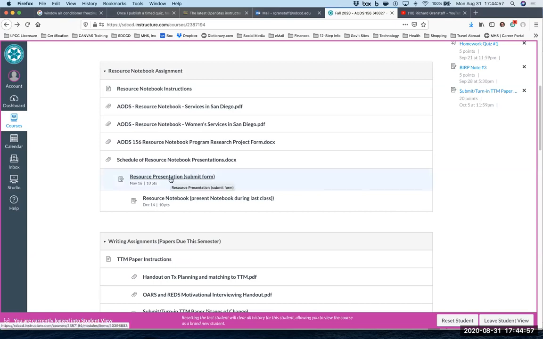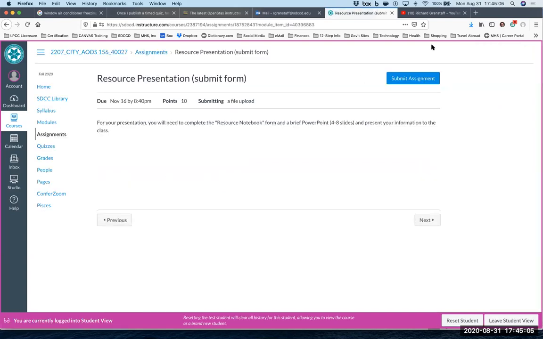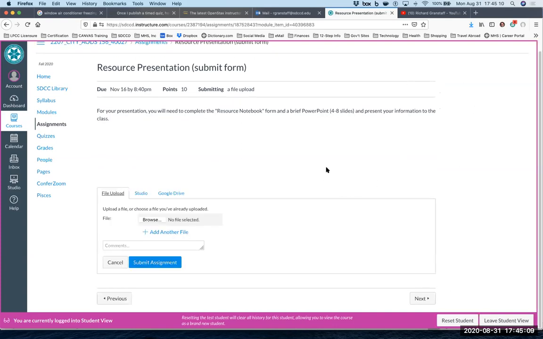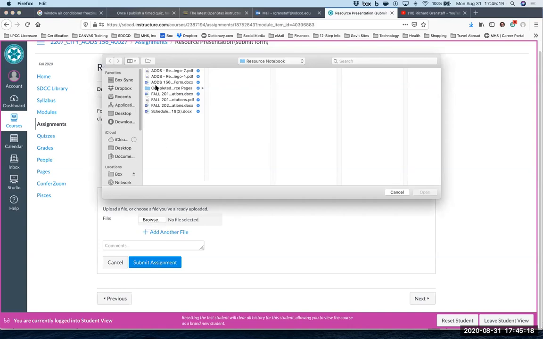When you go to do your resource presentation, that form that I just showed you a minute ago that you're going to fill out, you will actually go to this link here, and you will do submit assignment, and you will notice that it is a file upload. So you will upload the file by choosing, now let's just see here.